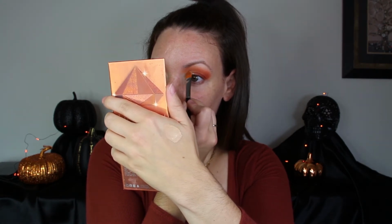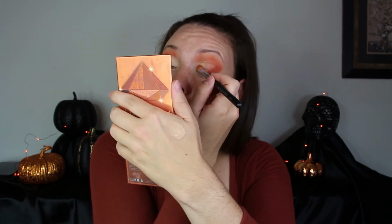And give yourself that guide again. Then we're going to take a smaller MAC 242 flat brush to pick up some of this orange sparkle right in the middle there. So I'm going to use my setting spray to just get some of this orange sparkle on the brush. Cue really loud setting spray shaking sound. Sorry. And just spray a little on the brush and then put it on.